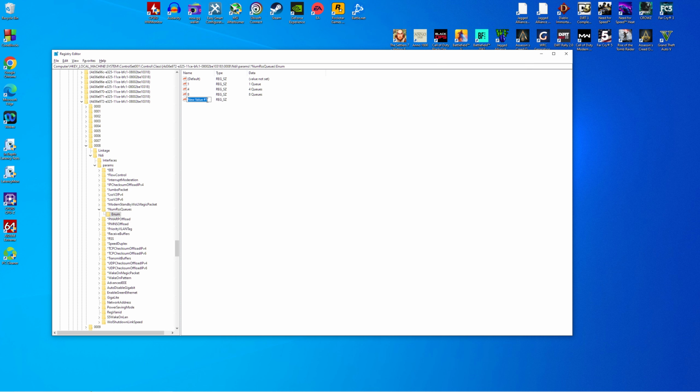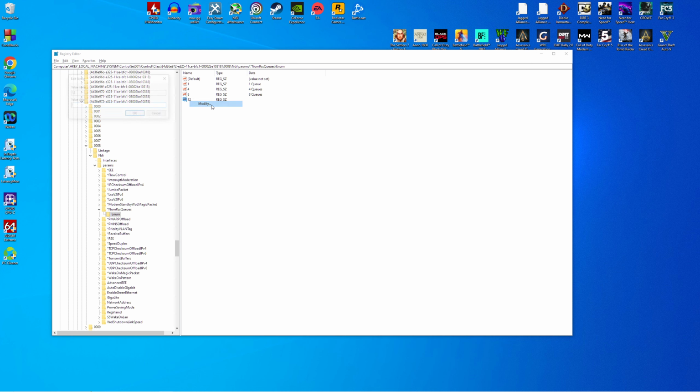and you name your string value whatever you want it to be, the number of RSS queues. So let's say you want to experiment with 12 queues, you just name it 12. You don't have to, because it's only the name of it, it's not going to be the value of it, but then it's easy to not get confused when you go back into your adapter settings and you want to do your test.